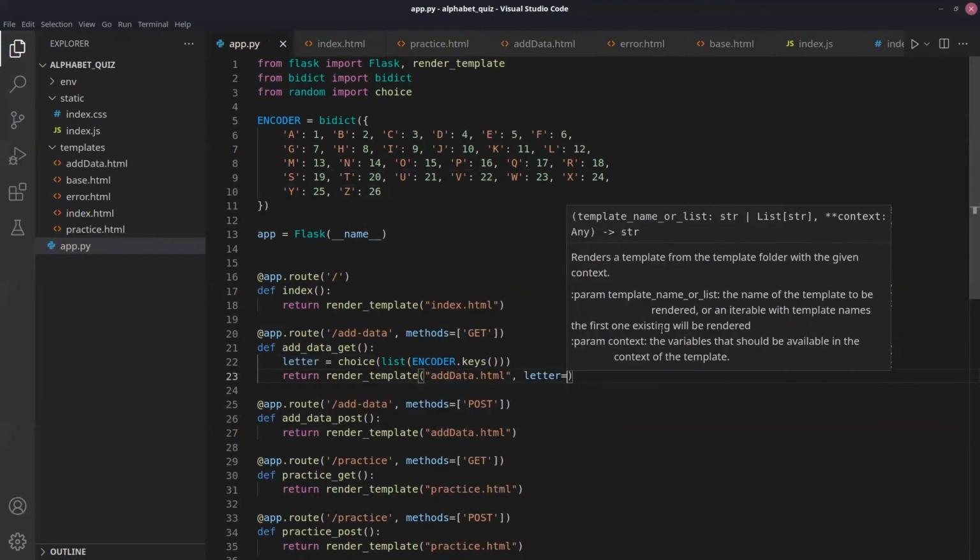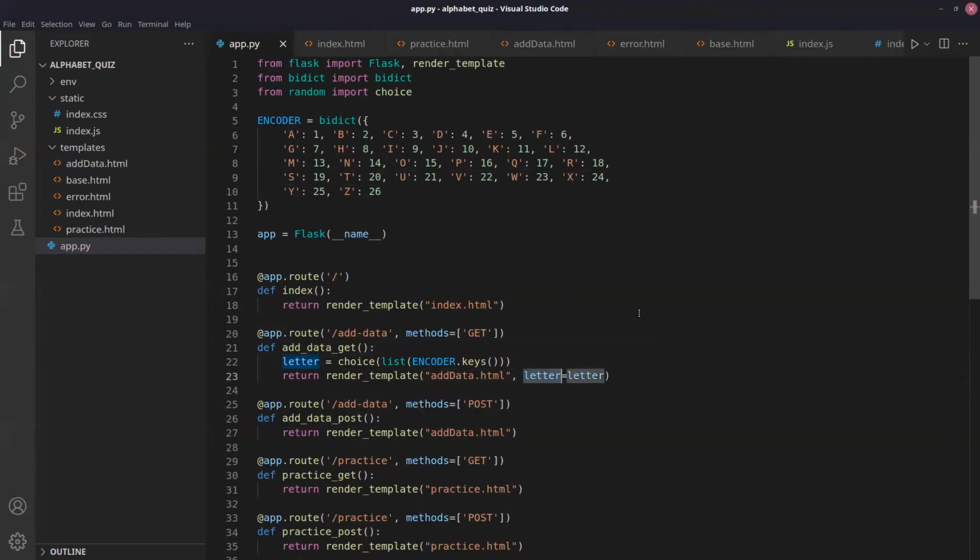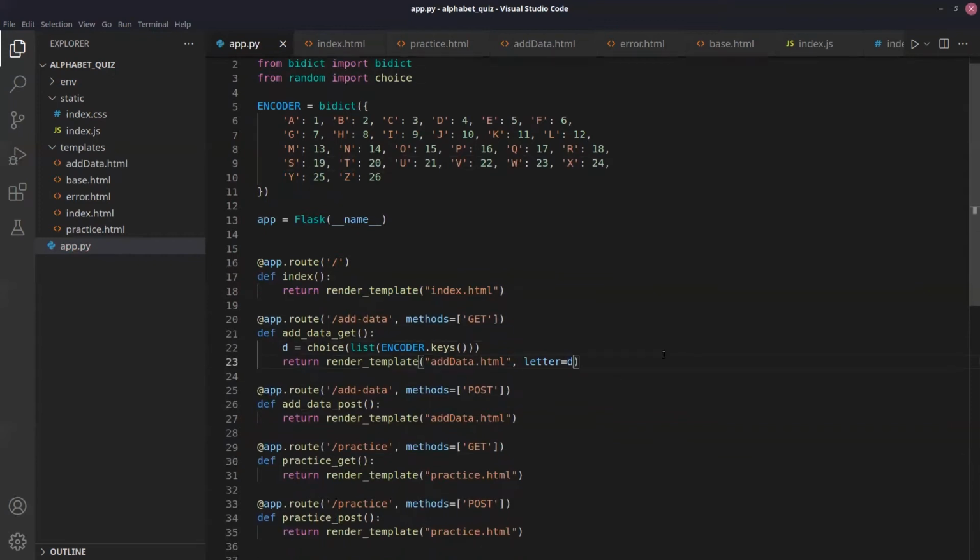So letter equals letter, where this left one will be what the parameter is named on the page, and this right one is the actual value. So if this was called D, then we'd have to change this to D, like that. We'll just do letter, makes more sense.